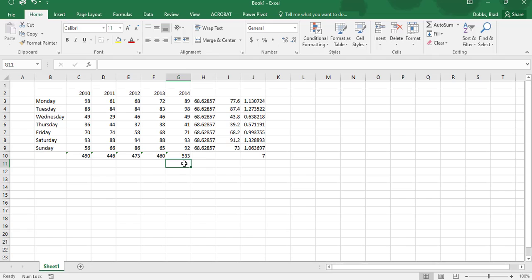All right. So then let's say that we're going to use 7 to 1 weighted moving average. We apply our weights. So now we have 0.1 times 473, 0.2 times 460, 0.7 times 533. And we can go ahead and sum these.